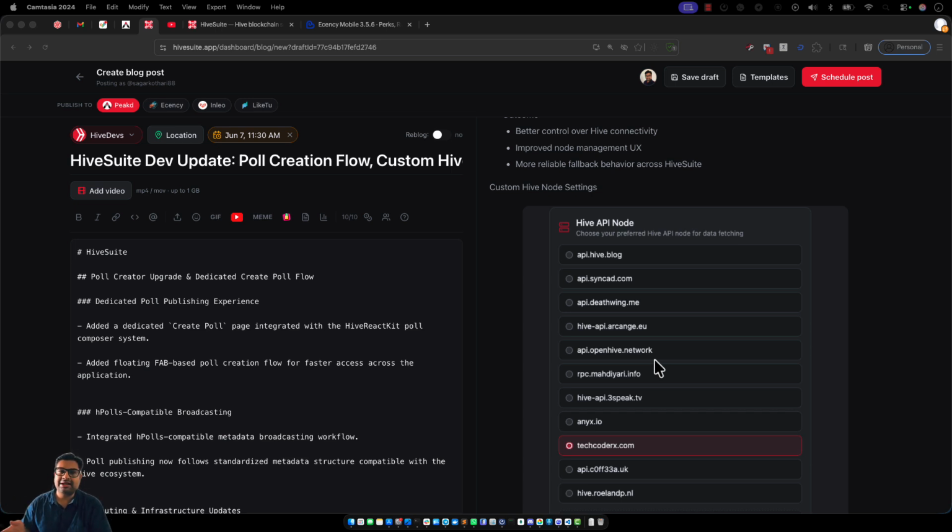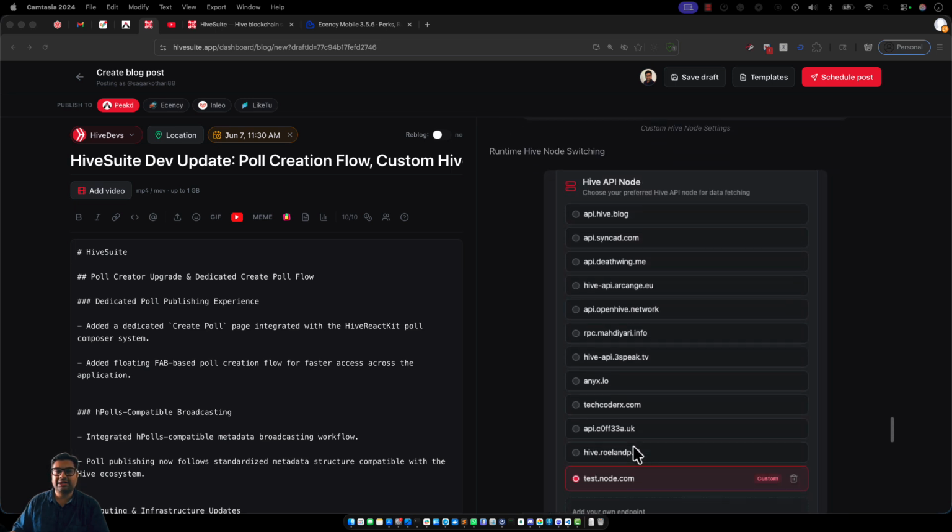But let's say if it is failing, then we have also added automatic fallback handling, meaning that it would switch to the previous one. So instead of relying on just one API node, we also have an integrated fallback mechanism. So let's say you have chosen this one and for some reason today it's not working, it would auto detect and switch to the next one and save it locally, without you going back over there and manually setting it. So finally, apart from all of this, we have also integrated community snaps.